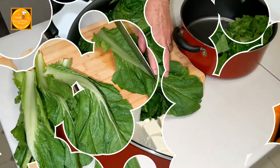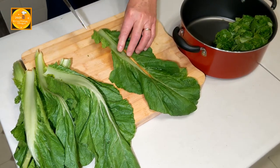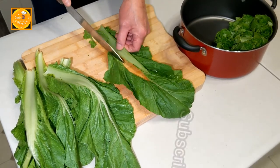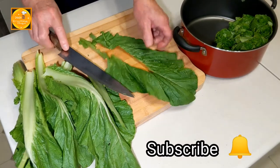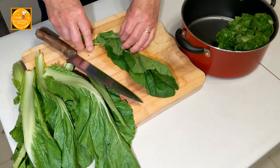Miso is of course soybean paste, which is quite popular in Japanese cuisine for its savory umami flavor. Then we'll throw in some favorite vegetables like mustard leaves and radish. Para completos ricados, di ba? So, tara na at magluto tayo ng sinigang na ulo ng salmon sa miso.